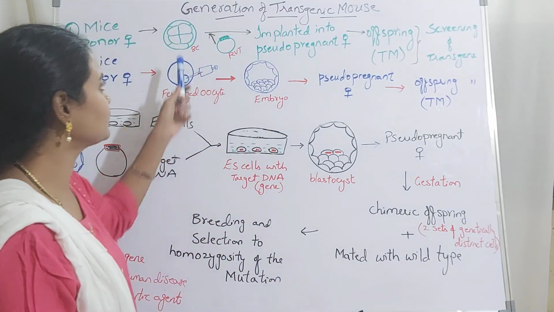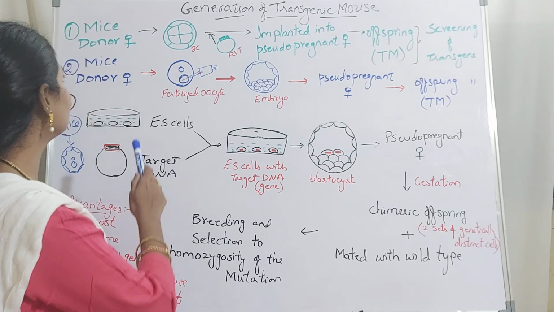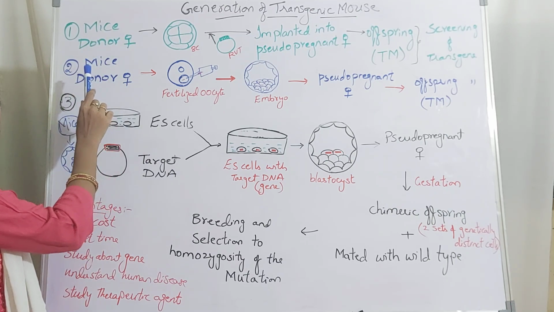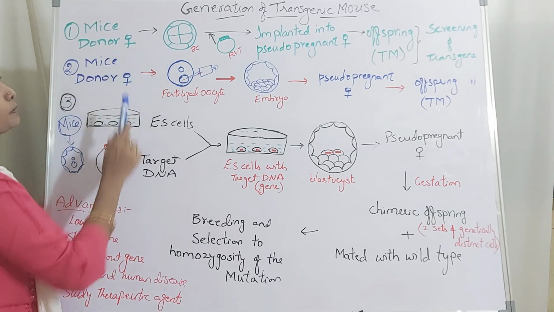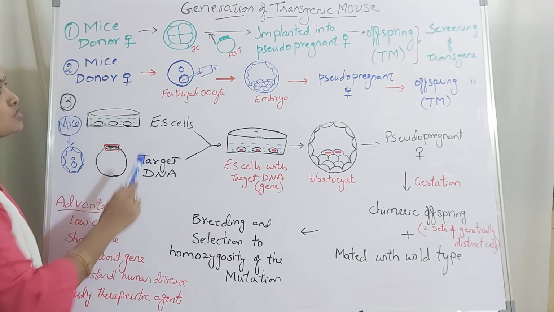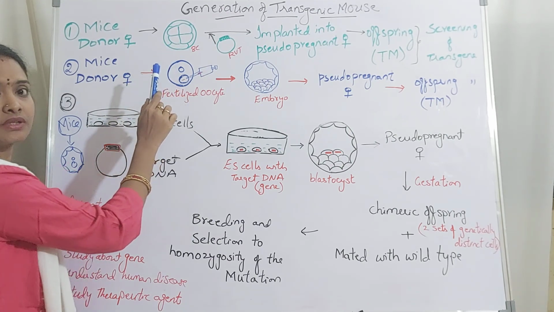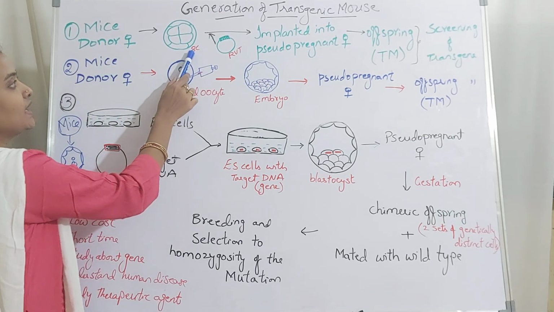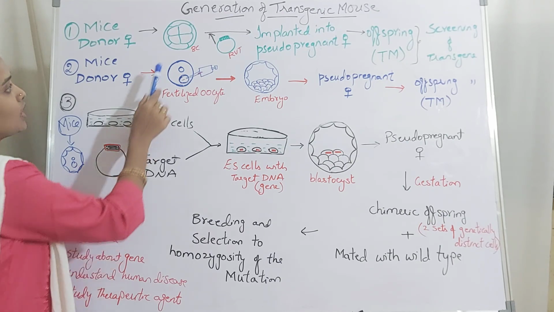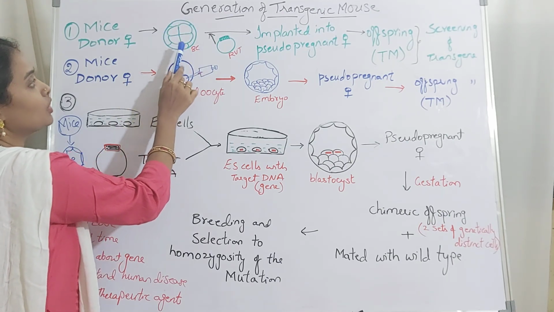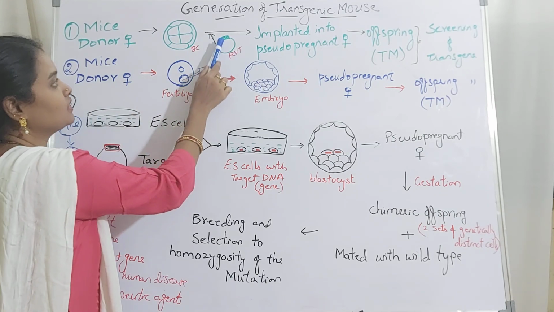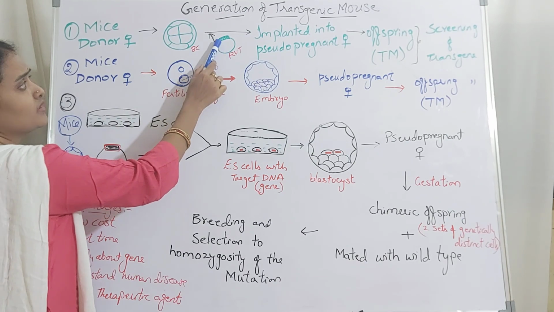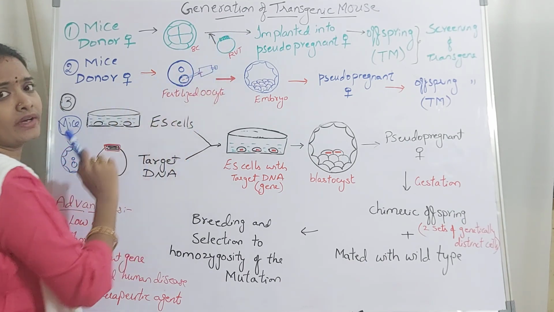You have three different ways. In the first type, you are going to select a female mouse, the healthy one, and from that you are going to obtain an oocyte, right? The fertilized oocyte is allowed to develop into an 8-cell stage embryo. Now in the 8-cell stage embryo, you are allowing the retroviral transgene to get introduced, right? So it is insertion of the transgene using a retroviral vector.